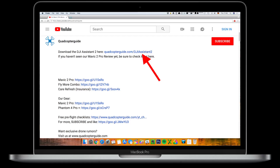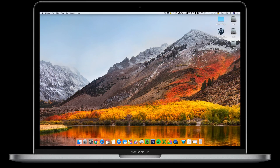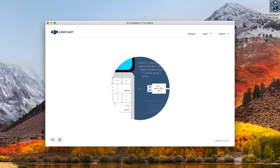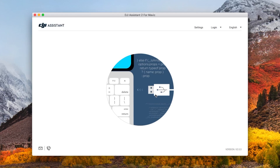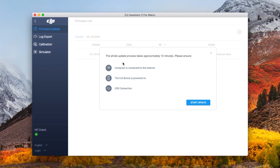Now let's look at how to do the firmware update using the DJI Assistant 2 app on your computer. Grab the DJI Assistant using the link in the YouTube description below. Fire up the DJI Assistant 2 app — those of you on Windows, this will look very similar. Go ahead and plug in the Mavic 2 with its legs unfolded, gimbal clamp removed, and the USB-C cable inserted into the drone. Power on the drone. Click Mavic 2 Pro, then click upgrade next to the version you want to upgrade to.